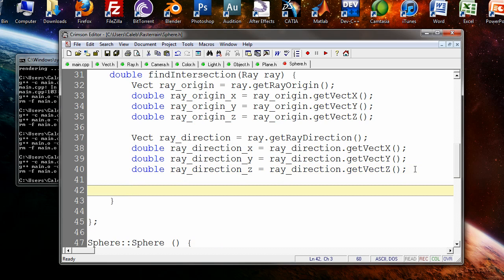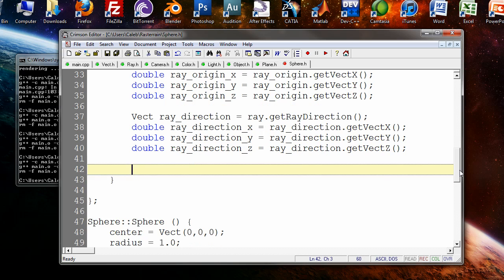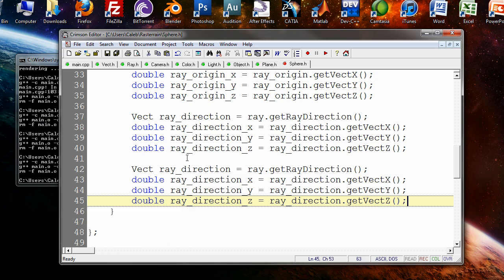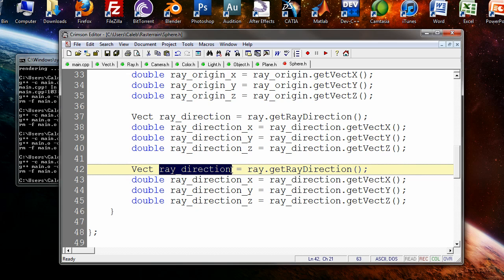We're finding the intersection with the sphere, which is an instance of a sphere. So we need to get the properties of the sphere that we already defined in this instance of the class.